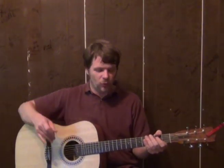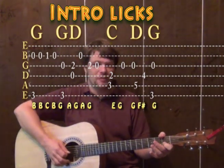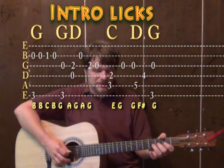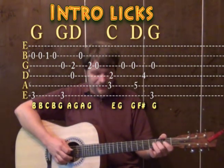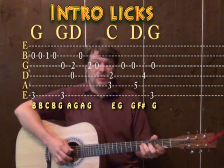We're going to end up capoing this on the 4th fret to match the recording, but it starts out with a really cool piano lick where you could play open B twice, and then 1st fret on the B, and then open B, and then open G, and then 2nd fret on the G, open B, 2nd on the G, open G, 2nd on the D, and then open G, open G, and then 4th fret on the D string, and then open G.